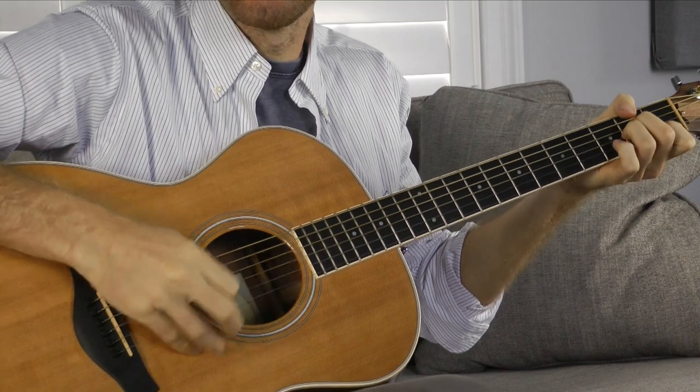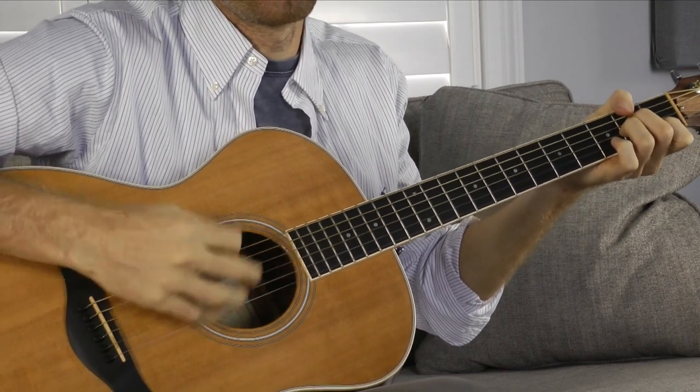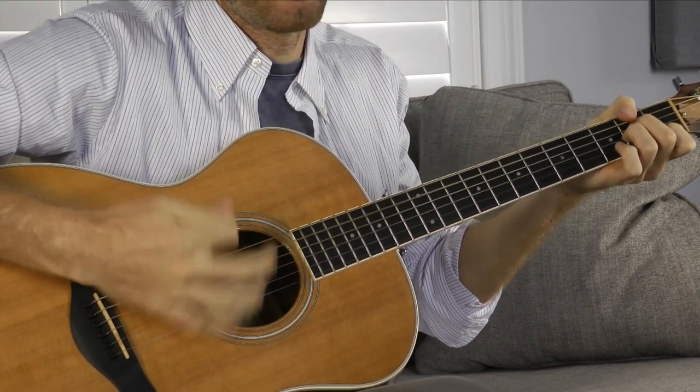It's adding kind of a forward propulsion by leaving that the and of 2 wide open on every other beat of those 6 beats, 1 and 2 and 3 and 4 and, is going to be represented. But skipping that middle and of 2 beat kind of gives it a cool vibe. 1 and 2, 3 and, 1 and 2, 3 and.